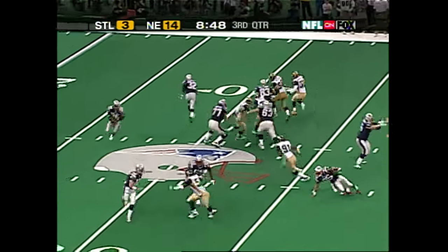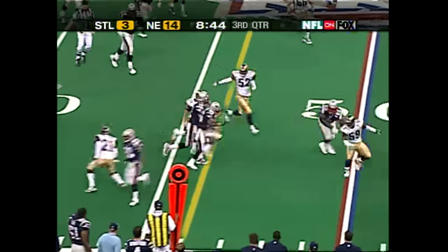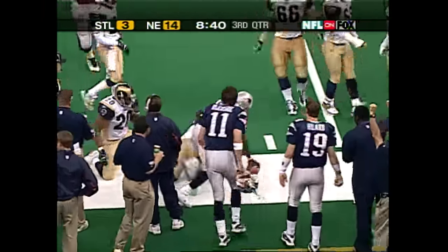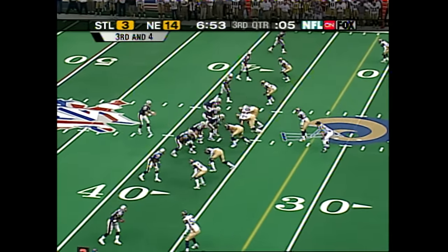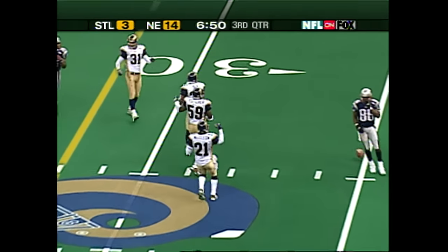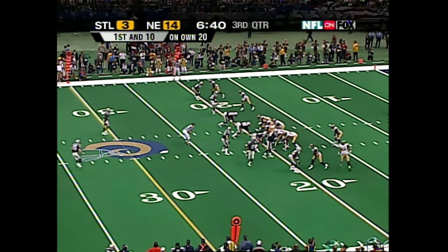Rams are coming safety blitz. Patriots are coming reverse, and this is David Patton. Patton still on his feet, fighting to the Ram 43. But a big part, or the biggest part of it to me, is this Patriot defense. Here's Brady back to throw, and fires to Troy Brown, incomplete. Right, and the Patriots are in their 5 defensive backs now on first down.